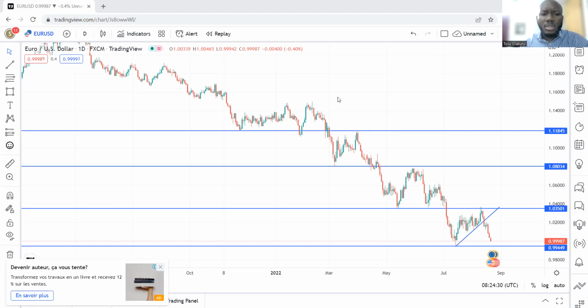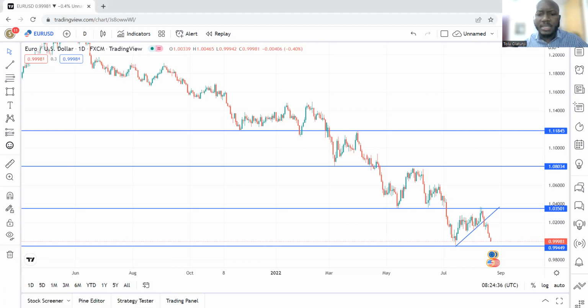And then the other one for 5 ways, the other way with respect to protecting the account from the likes of the unnecessary losses, the trading mistakes, the other way is using a stop loss. Using a stop loss. I can't hammer this enough. A lot of traders are trading today without stop loss. About 2 weeks ago, we had the CPI data that came out for the US. And trust me, it was bad for traders in a sense that traders crashed accounts, in a sense that traders lost more than usual because of the likes of slippage and the rest of them, right? So using a stop loss is very, very important.